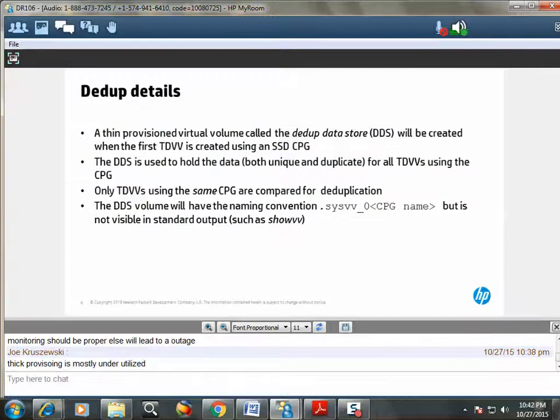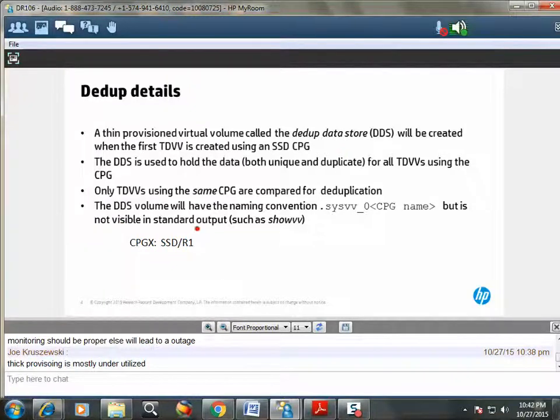Now, a couple of details. Let me give you a little bit here. Let's say I have a CPG created. Let's call it CPGX. And of course, the CPG has to be created using SSD disks. But whatever the RAID level is, it's SSD RAID 1 here.